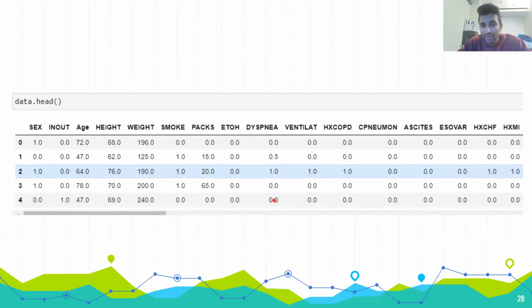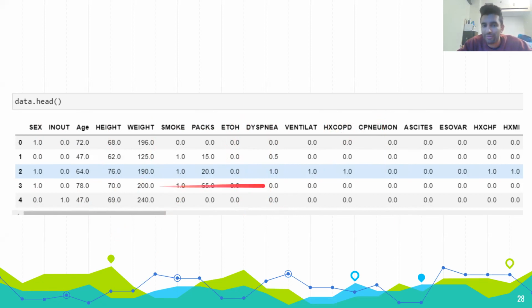And it's all based on these data frames. This data frame over here is actually the data frame that we ourselves will be using. This is the data frame we'll be using for post-surgical cancer patients to see who lives or who dies. There are tons of variables. You have your sex, male or female. Were you an inpatient or outpatient, so how long did you spend in the hospital? Your age, how tall you were, your weight. ETOH is alcohol: did you drink alcohol or not, were you an alcoholic? Do you have trouble breathing? Do you have a history of COPD, which is a respiratory illness? Do you have pneumonia?